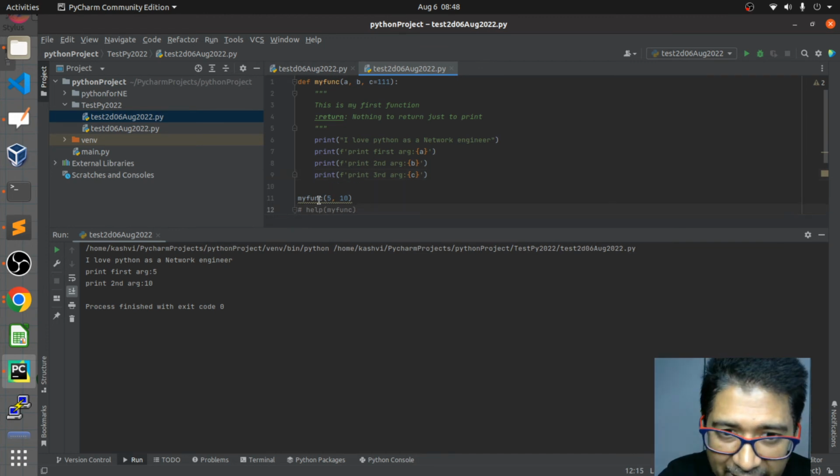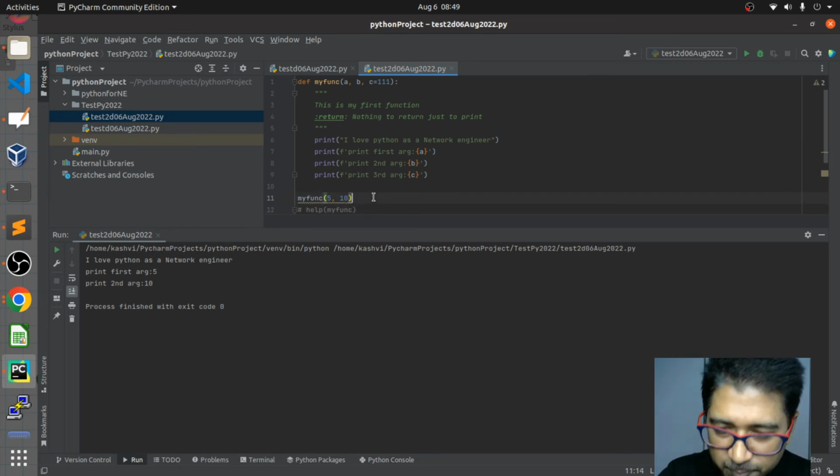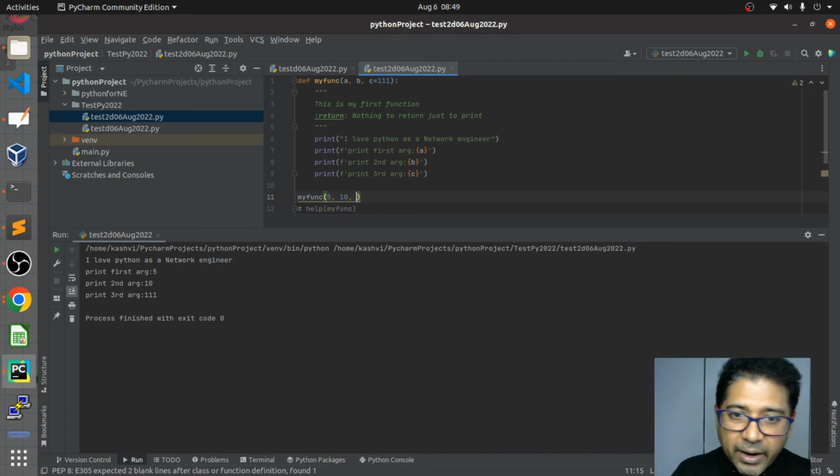Let me print, I have passed only two parameters. We have passed two parameters, and the third parameter will be considered as the default. So you can see the third parameter has already been printed even though we passed two parameters. But if I pass the third parameter, like instead of triple one I want triple two, what is going to happen? It will give you an error.